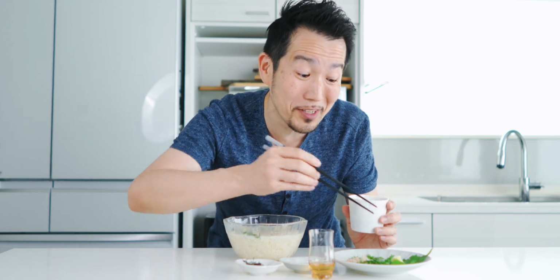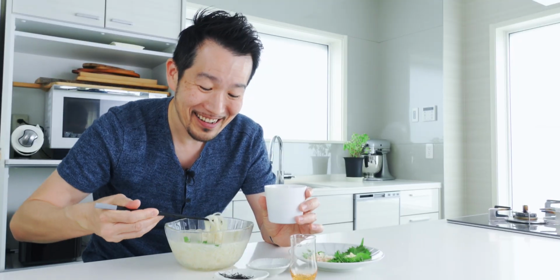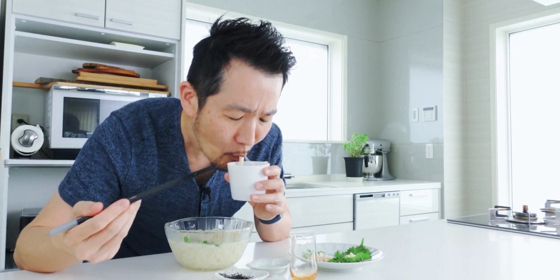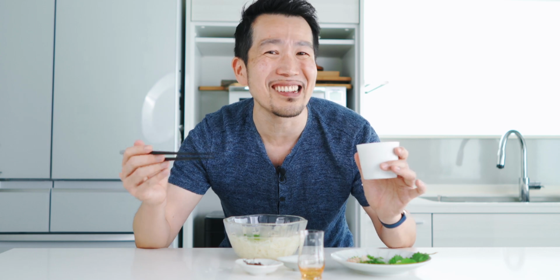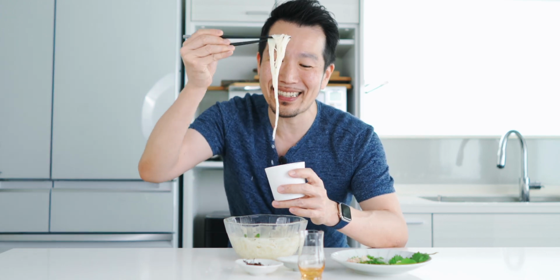All right, let's go for another round, and I think I'm going to change it up even more this time and add a little bit of ginger and some sesame seeds. And let's go in with a little bit of rice vinegar here. This is going to add a nice refreshing tartness to this, bringing it to a whole new level. All right, grab a bite of noodles into the sauce. Now that just quenches that craving deep down for something refreshing and delicious, so I hope you'll give it a try. All right, last bite.